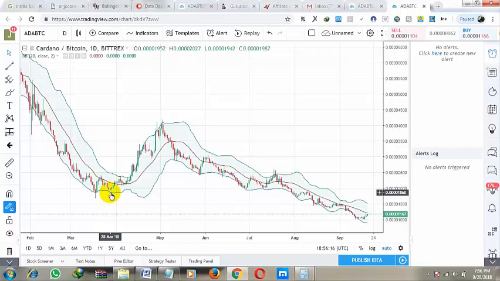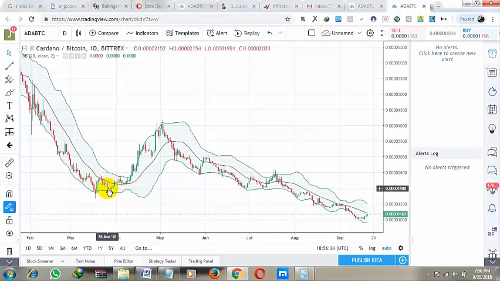Because I see a lot of people who every day they want to trade, every day they want to trade. That is not how to go about this market. Trade only when you see a clear signal, okay? And clear signals using the Bollinger is when it hits the lower band, the middle band, or the middle line here, or the upper band.